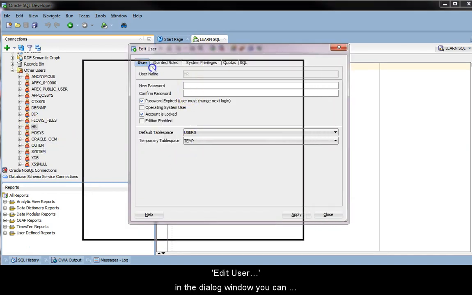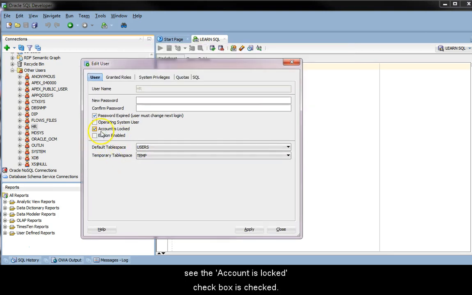In the dialog window, you can see the Account is Locked checkbox is checked. Uncheck it. Give the new password and confirm it. In this case, I'll give the username as the password, that means HR as the password.